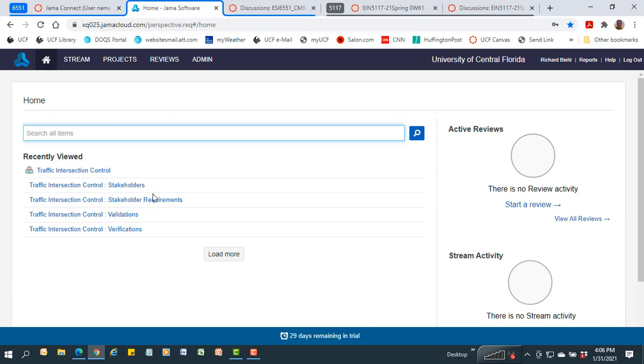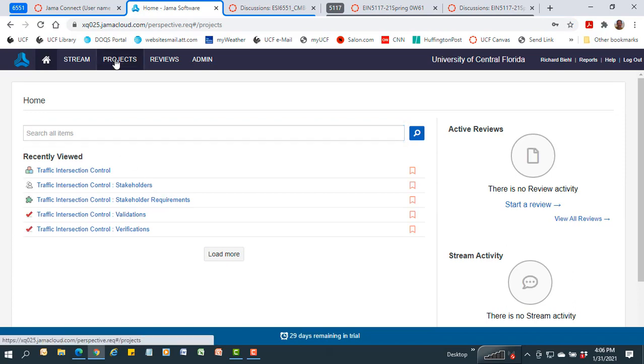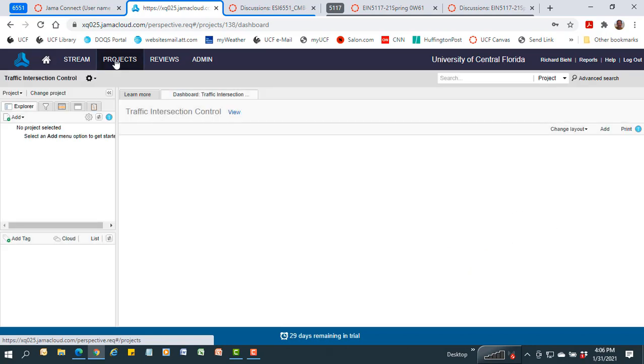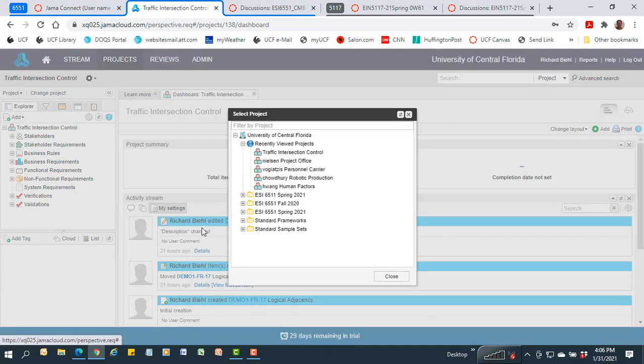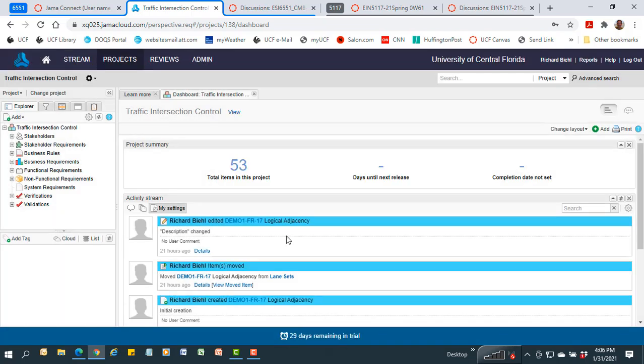But if you don't see that project, when you get to projects, up here and click on the link, typically chances are if you've been in the tool already, you're going to see your semester project as you go through. But you can up here under change project, switch to a different project under our class. In addition, the same place you would go to find your class project, there's this traffic intersection control project that you have the ability to read, but you won't be able to update as you go through. So that's the project I'm using here for our demo.